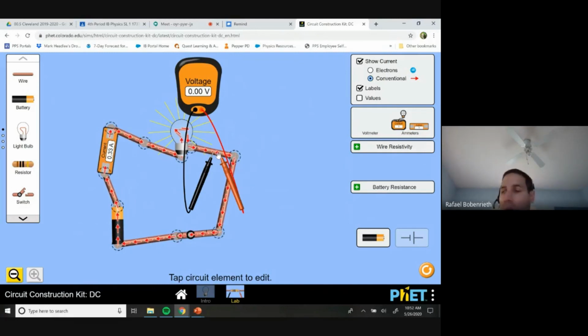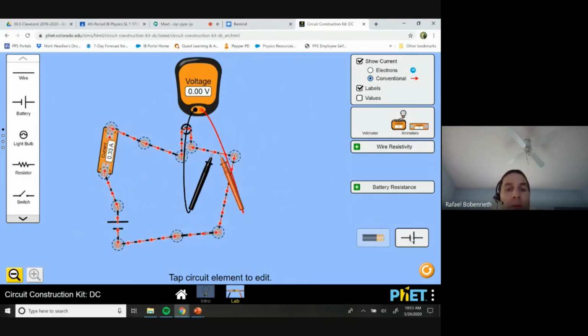Okay, so I think the last thing I want to say is look down here in the lower right corner. Notice I have this battery symbol, then I have this. If I go to this, then whoa, do you see now I have symbols that look more like what I was just talking about. And I would encourage you as much as possible to work with these symbols because you want to get used to the idea of looking at batteries this way and looking at light bulbs this way and resistors. You can see the resistor right here, et cetera. So I encourage you to do that.